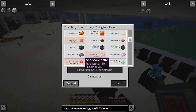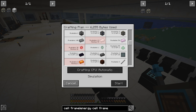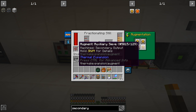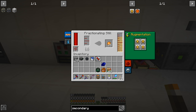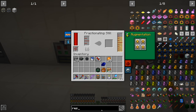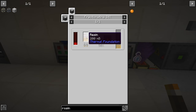Let me go ahead and grab some more of these missing components and we'll try crafting up maybe 50 or a hundred of these blocks and we'll be right back. So I changed our fractionating still here to have these augments — auxiliary sieve on it — so it increases the secondary output. I honestly don't know if it stacks up to four or not, but I saw that we were getting like two of these sometimes every time I'd go through the process of doing one recipe. So yeah, we were able to get Rosen this way. I still don't know what we're going to do with this tree oil — still don't know. And we don't have a great way to get this resin.